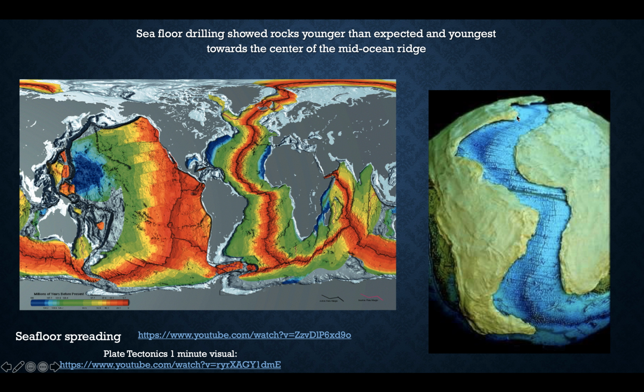Because of that, you'd have the young lava at the center, and it would be getting progressively older and cooler as it moved away from that ridge. So this process creates new ocean crust. You can see over the next 250 million years, Africa and South America moved further and further away from each other from this mechanism called seafloor spreading. It's called a divergent plate boundary, and we'll discuss the various types. There's a couple of videos here that you will watch to see a visual of how the plates have moved from the past 300 million years to their present day position.